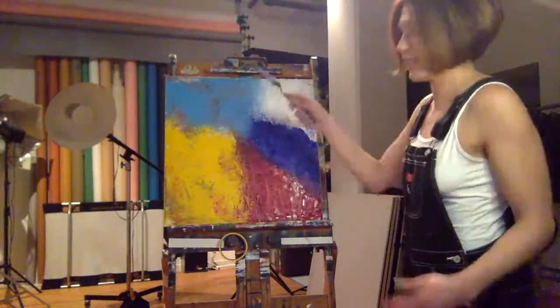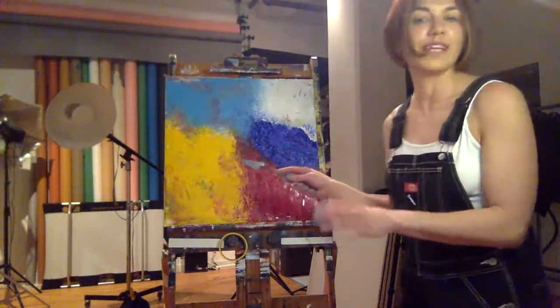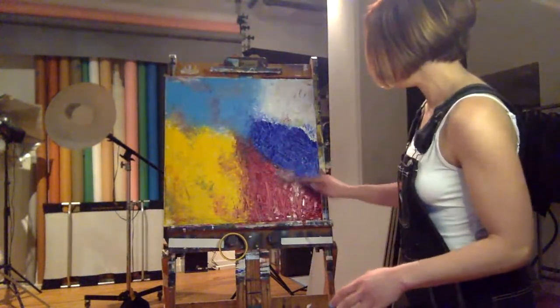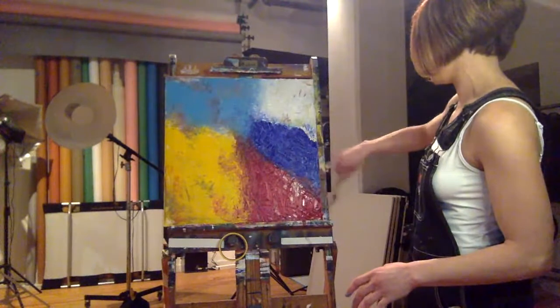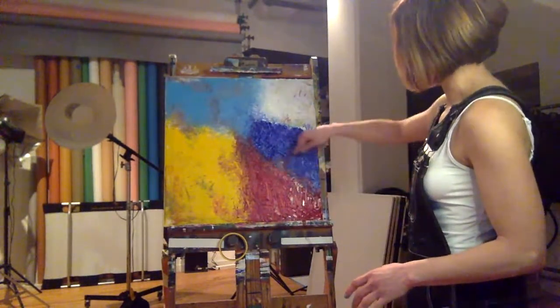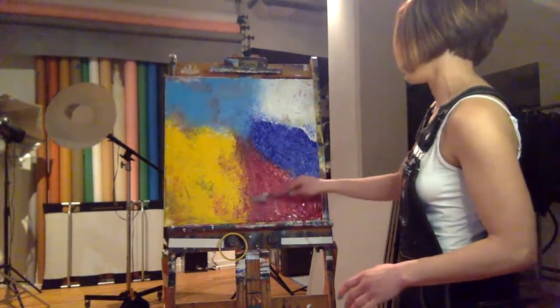In a group, like, flicks the paint. I honestly don't know where it went. I know it landed somewhere. It's acrylic, so it comes off with soap and water. Thank you, acrylic paint. So easy to clean off floors and stuff, and walls and all that.